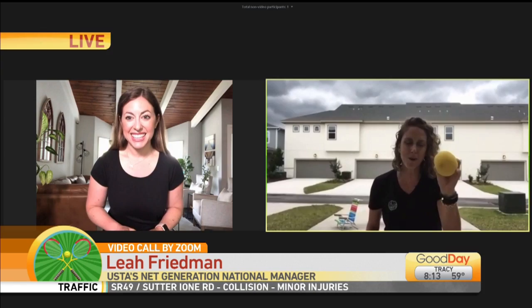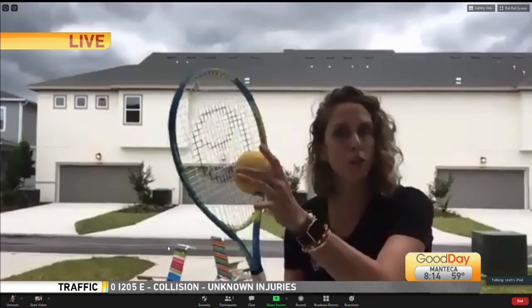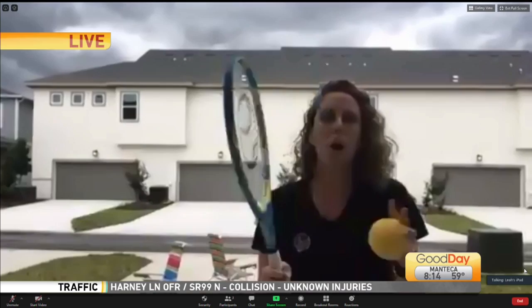Earlier we already showed people what they can do at home with different rackets and ways to make their own tennis court. But now we're going to show what you can do up against a wall. I'm going to use my driveway, but you can use anything — I've been hitting off the wall of my house. A softball does help, but you can do small hits off your garage. You can trap it on your strings if you're just learning, or keep it going. Remember, the smaller your space, the smaller swing you need.